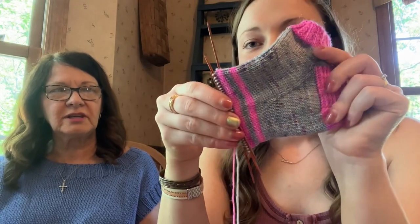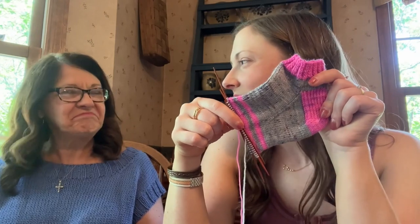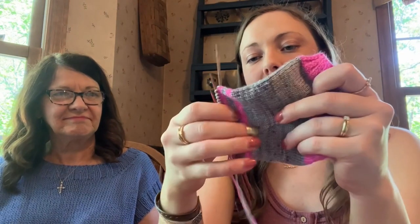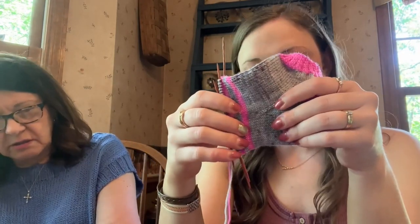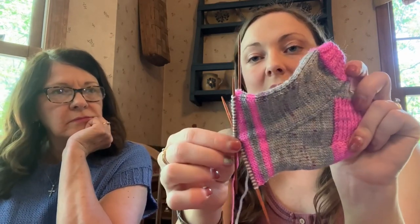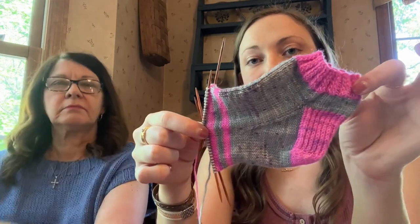The way you're doing it, yeah. So it has that kind of athletic look to it. You know how athletic socks will have that band around the middle of your foot? So I was like, well, that'd be kind of cute. I'll put some stripes in the middle. And then hopefully I'll have enough gray yarn to make two socks. Oh, yeah. You'd be surprised. So I'm going to stripe probably like 5 pink stripes and then do a little bit more gray and then the pink umbrella toe.